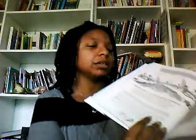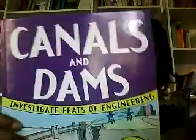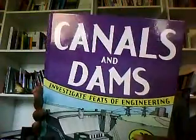Populate the watershed. Add toy houses, farms, and trees along the river. Use chunks of wood to represent buildings and businesses. And so it gives them opportunities to expand and just gives really good information on each thing. Like this one, when it goes into canals, it gives some geography information and that sort of stuff, when they're used, how they're used. And so this one, again, is Canals and Dams.